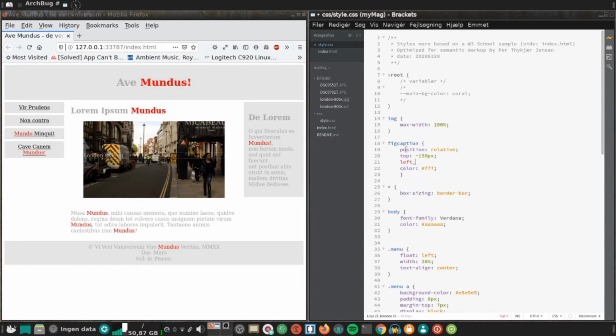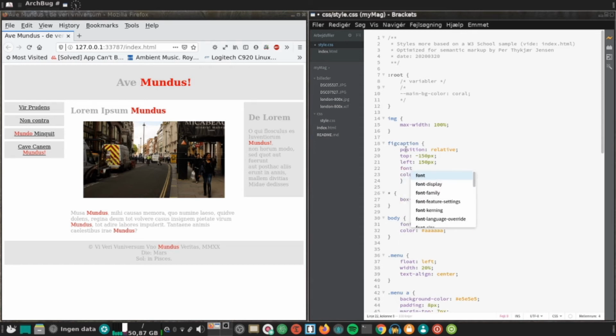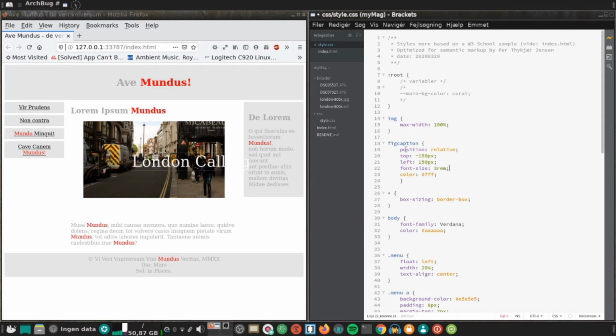You can try to do it with left. It's not the best option, but if you want to place your image somewhere convenient, it could be on the golden mean or a third or something like that, then you can experiment with settings like this. But you could also try to use text-align. Yeah, let's try to resize the font a little bit because the text is a little bit small. Yeah, this is much better.